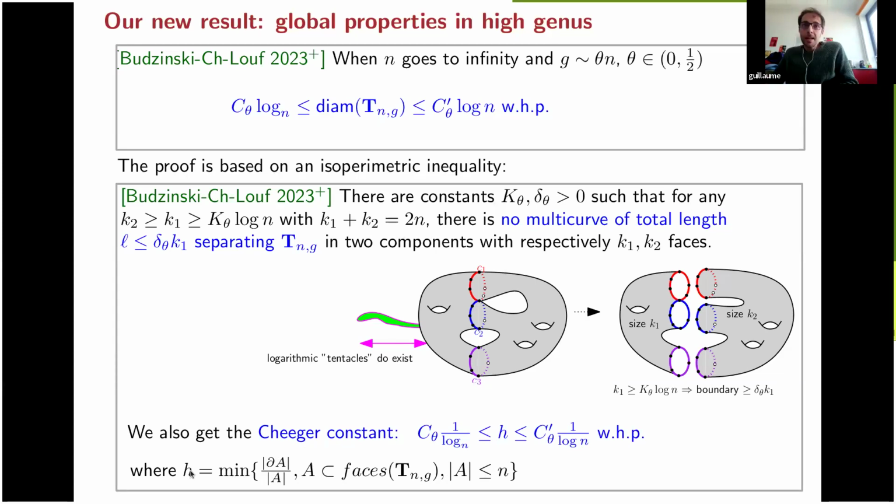And well, this sort of isoperimetric inequality gives you one direction, right? Because if you cut something which is big enough, you will always get a constant here. And so only things of size log n will be able to contribute, and they will never do better than 1 over log n. So this will give you one direction for the Cheeger constant, and for the other direction, in fact, we can prove relatively easily that logarithmic tentacles exist. So locally, you have pieces in your graph. You just have a very small cycle of length, I don't know, 2 or 3, and from it you have something of logarithmic size which is hanging off. This gives you the other direction.